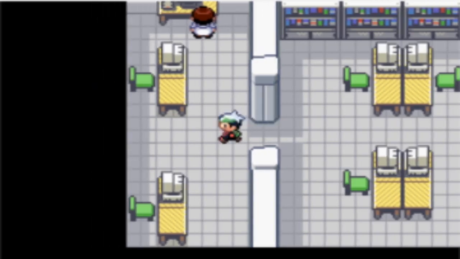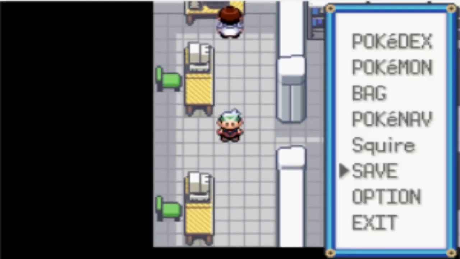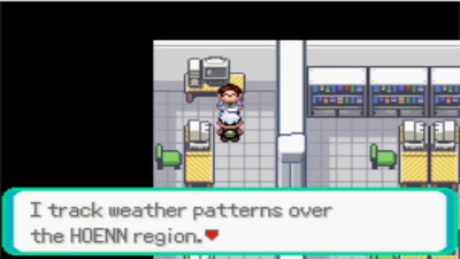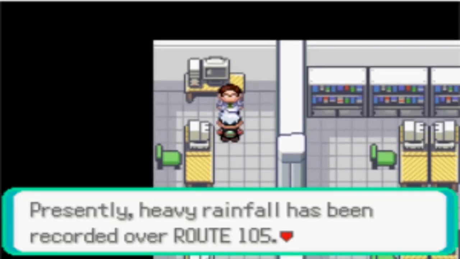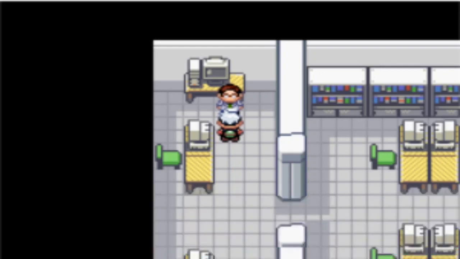Okay, so let's get back into the swing of things. We're going on a legendary hunt. Why are we going on a legendary hunt? Well, it's simple. We're going to get Groudon, Kyogre, and we're going to go after the Regis.